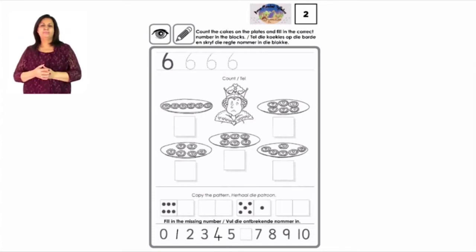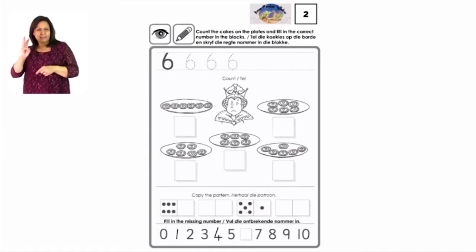Once we are done, let's count and find out how many cookies or how many cakes the queen baked today. We have to count. Let's count. 1, 2, 3, 4, 5, 6. Now in the block below the picture of the cookies, we need to write number 6. Now continue counting the rest and write number 6 wherever you find 6 cookies on the plate.